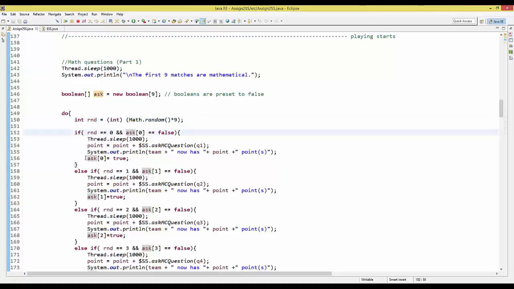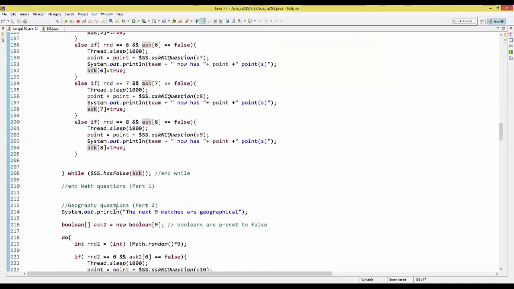And then I have an if statement for each question. If random equals 0 and ask at 0 is equivalent to false, then I ask the question. So basically, if 0 is generated and ask at 0 is false, then I ask the question, and then at the end it sets ask at 0 to true, so the question is not asked again.